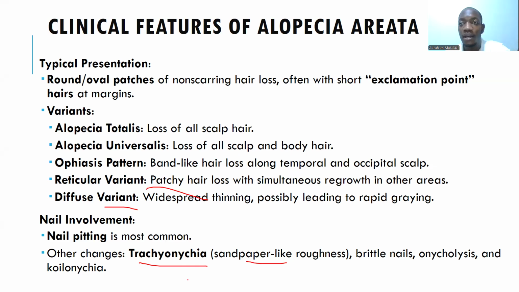So this suggests that you need also to make sure that this patient doesn't have other conditions that can affect the nails, including nail lichen planus and nail psoriasis, that can have similar features as we see here in alopecia areata. So every time you get a patient with 20-nail dystrophy, meaning any disorder that involves all the 20 nails, alopecia areata is one of the differentials that you're supposed to think about.